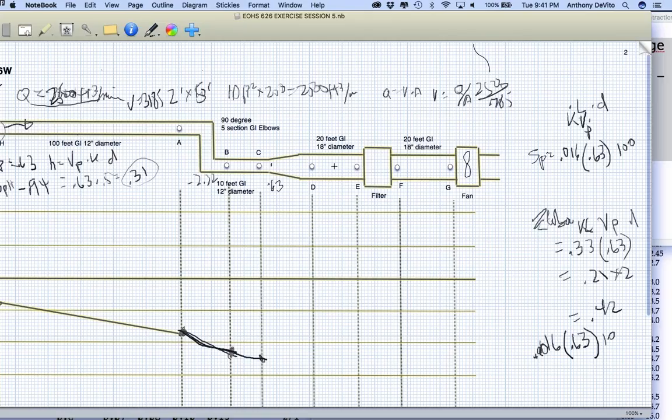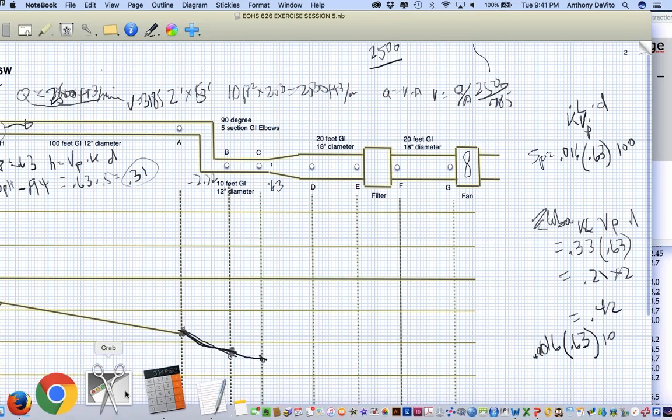Well, now we have to calculate that. Q is equal to VA, right? So what is Q equal to? The velocity is going to change. Q stays the same. What was Q? Q is 2,500. Now the area, instead of being what it was before, is now a 1.5 foot diameter, or 3/4 foot radius. Okay, let's calculate that.